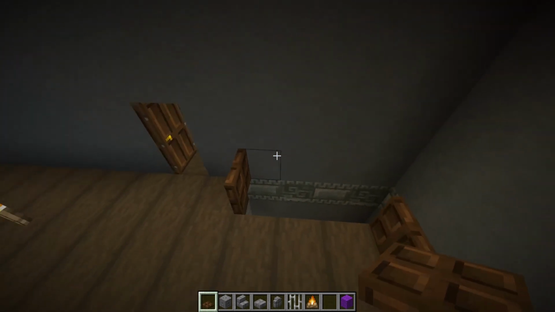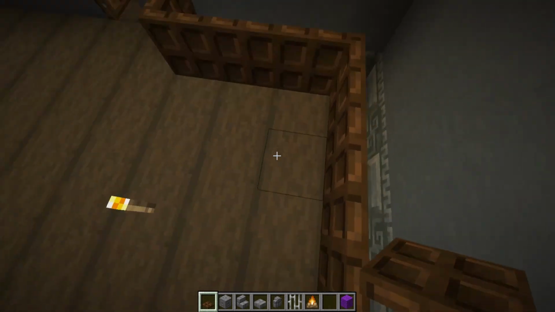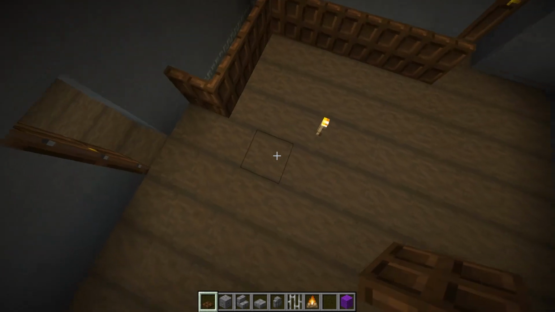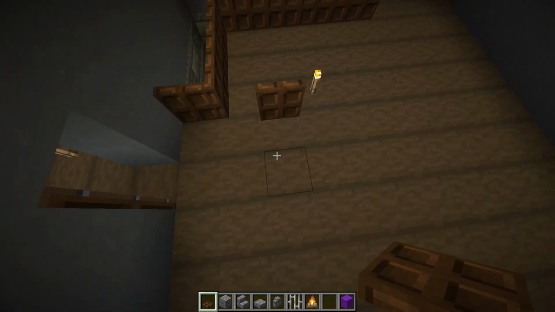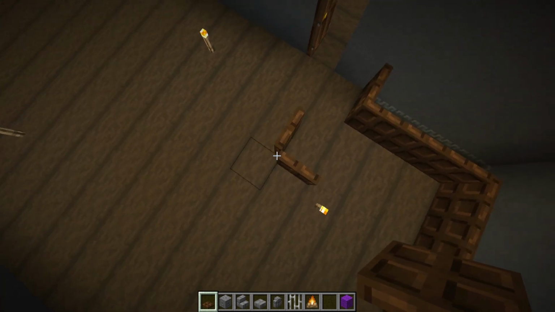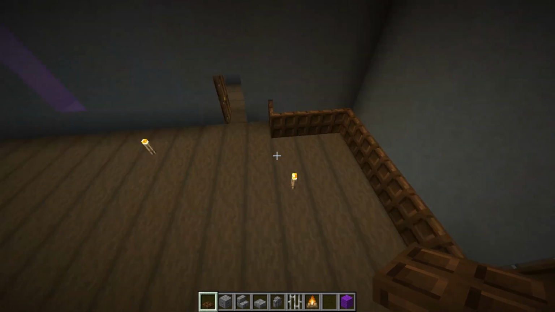And then I'm going to place my remaining trapdoors onto this edge like this. So you can see everything is going to look connected. Whereas if I hadn't placed them onto the same blocks, you'll end up with a little empty corner like that. So we've got our connected railing.